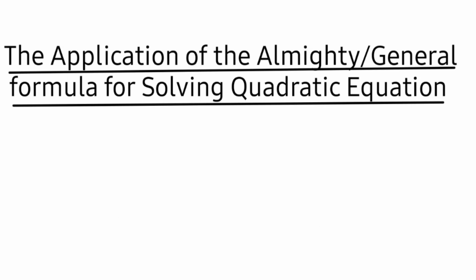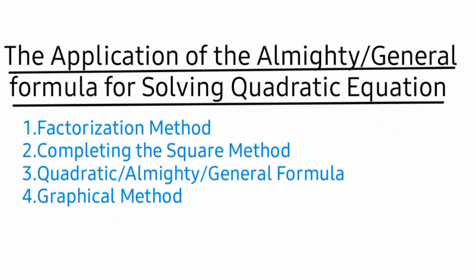Hello and welcome. Today we'll look at the application of the almighty, or as we call it, the general formula, for solving quadratic equations. It was stated previously that we have 4 methods of solving quadratic equations. The first method is factorization, then completing the square method, quadratic or almighty, or we also call it general formula. Lastly, the graphical method. Previous videos talked about factorization and completing the square method of solving quadratic equations. Today we'll proceed to the almighty or general formula of solving quadratic equations.